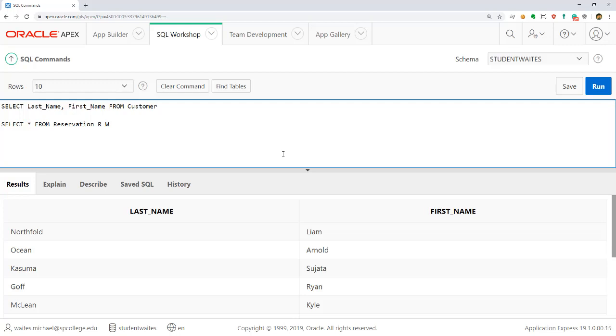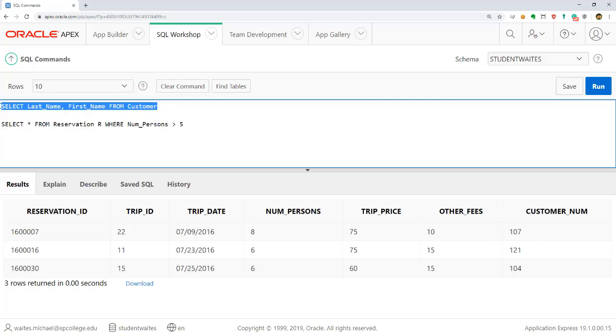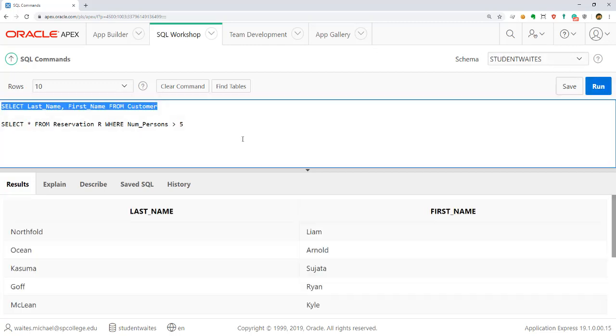We'll go ahead and set R as our alias because I know I'm going to have some joins here. Let's see this work. Hopefully it will. There we go. That's the query we want to take out of that first query. But remember, we need to make our queries return at least the same columns of data. So our first query has this last name and first name. We need to make sure our second query can do the same.